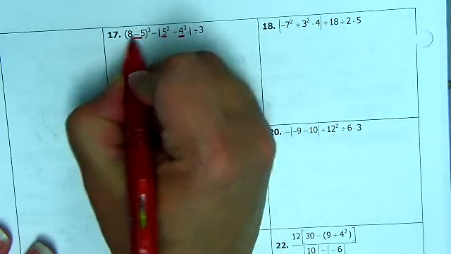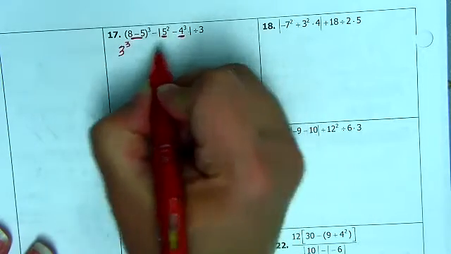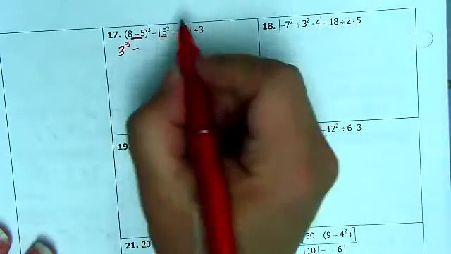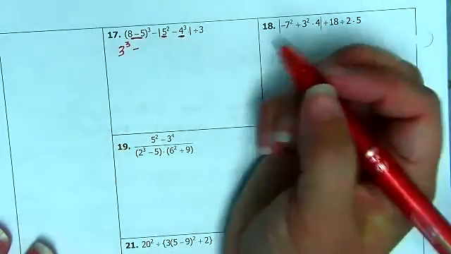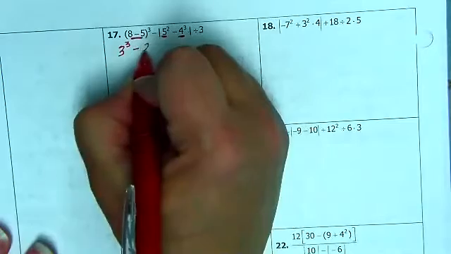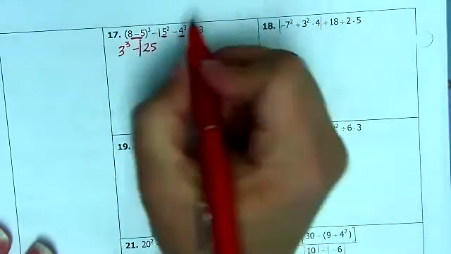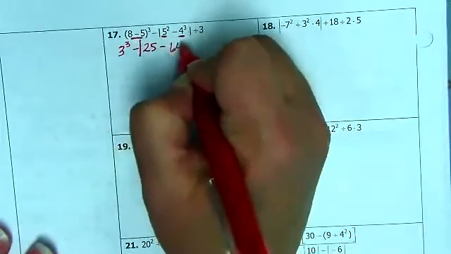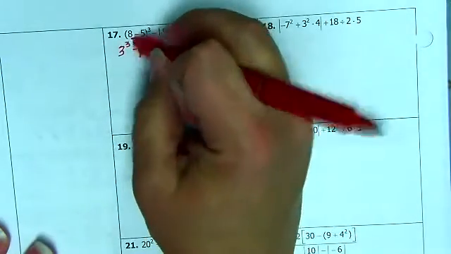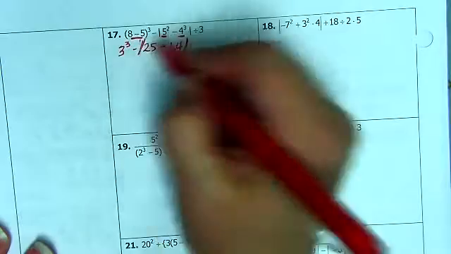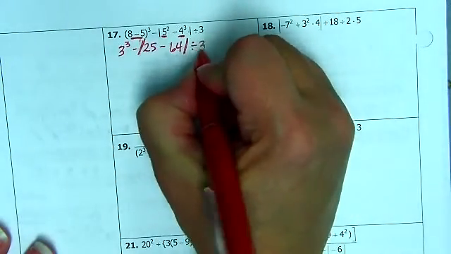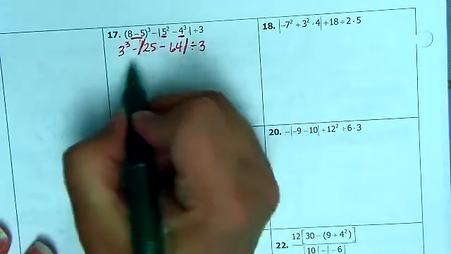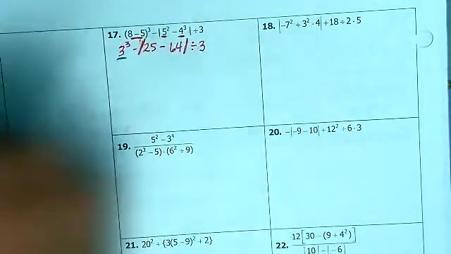So I'm now going to have 8 minus 5, so that's 3 to the third power, minus 15 squared. That's not 15, sorry, that's 5 squared. See, the absolute value symbol made it look like a 15 to me really quickly. So 5 squared, that gives me 25. Don't forget your absolute value symbol. Minus 4 to the third power, which is 64, divided by 3.